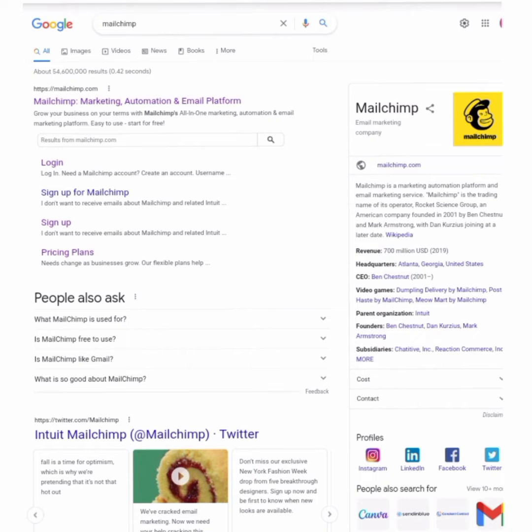So I'm on my Google. I just typed MailChimp, and I don't know which one is the correct one. I'm just going to type MailChimp and search. All right, and I'll have these results showing on my screen. I'll just click on the first one, the very first result at the left hand corner.